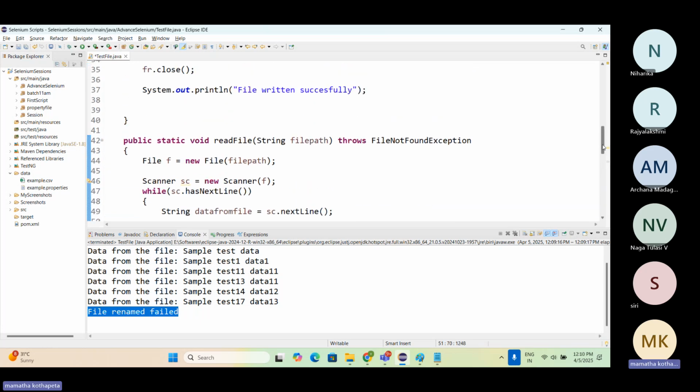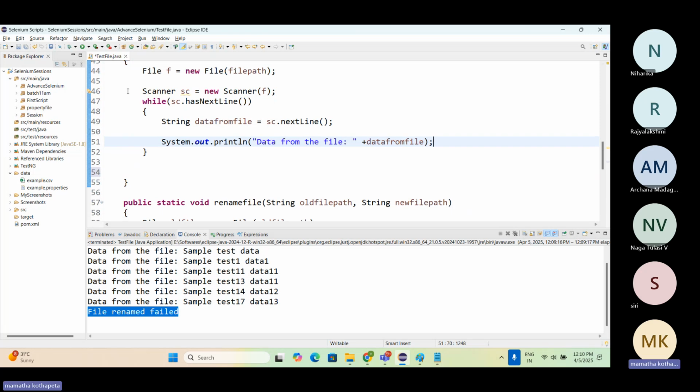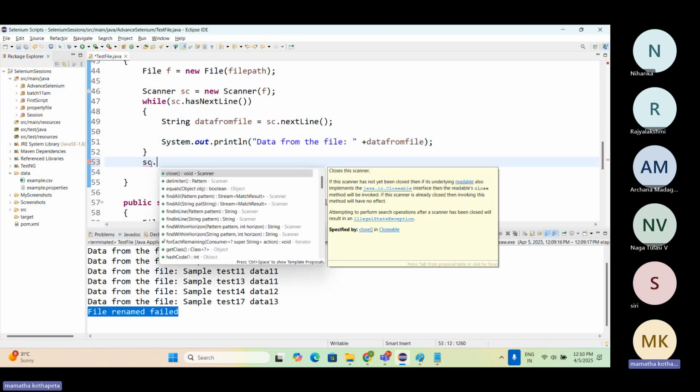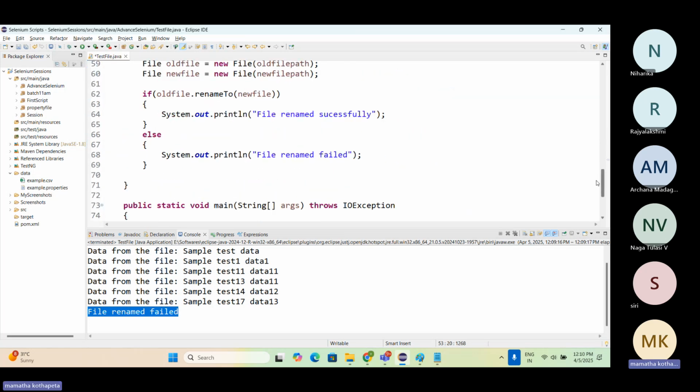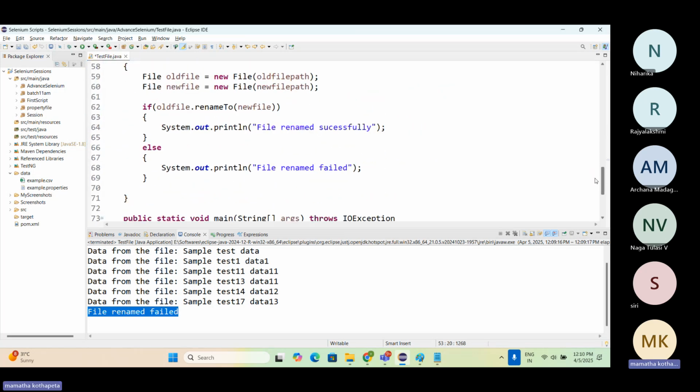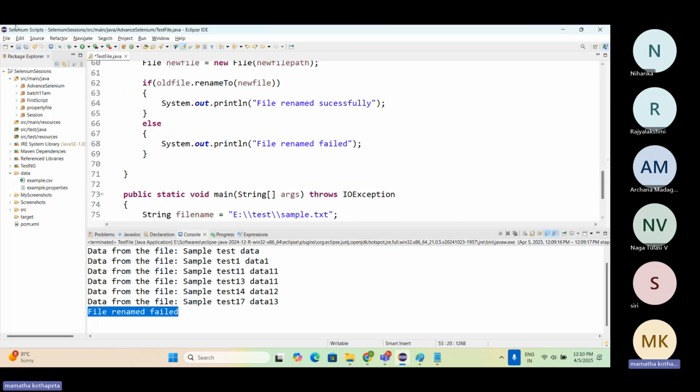Where is the issue? Scanner class, sc dot close. And where is my file? We are not opening any file here. Let's see if that is the issue.